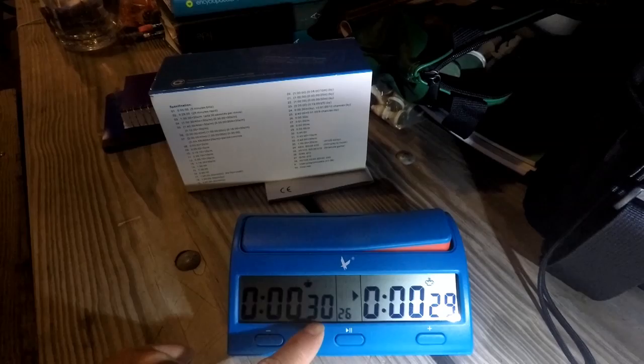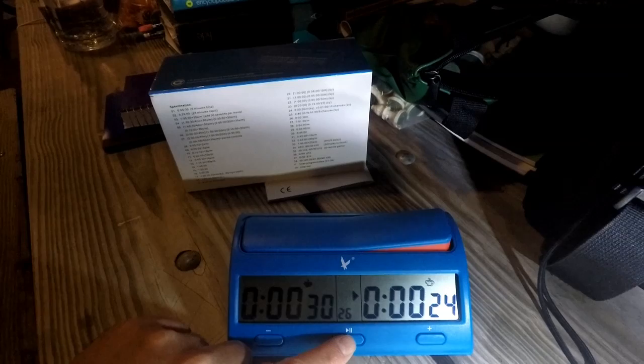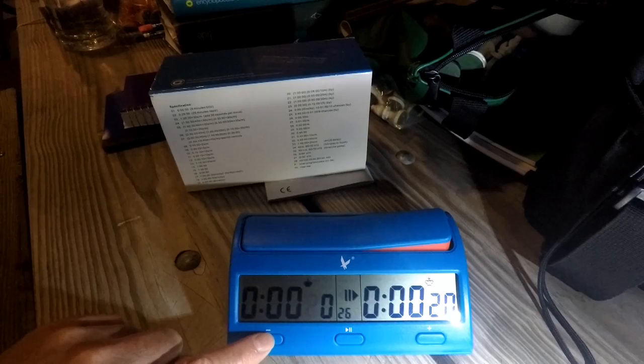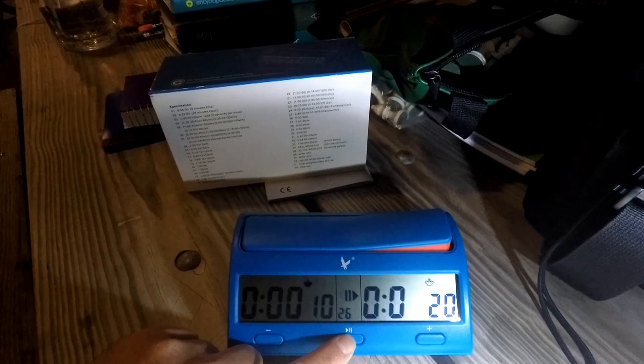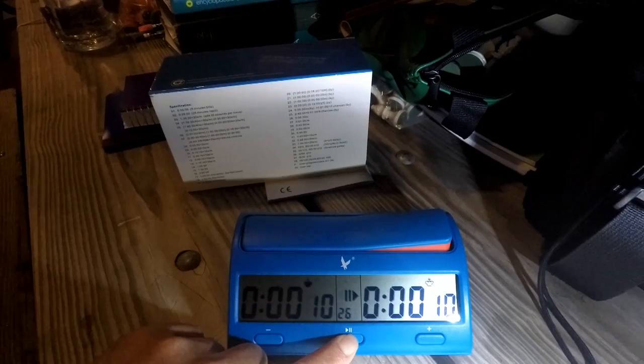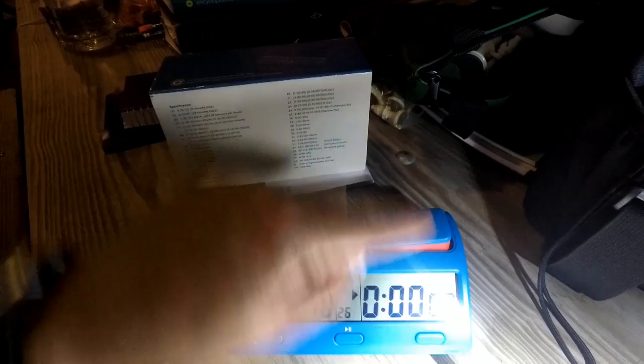What if I want 10 seconds for every move? Again, just go like this. Hold this down. I'll go through. Now, bring this down to 10. Bring this down to 10. Now, you have 10 seconds for every move. Go. Now watch what happens. It's gonna go back to 10 seconds. No, it's gonna go to 30 seconds. Hold on.